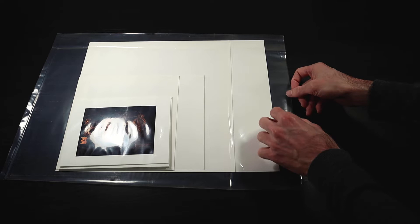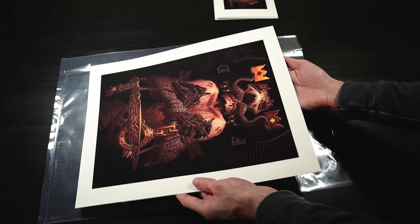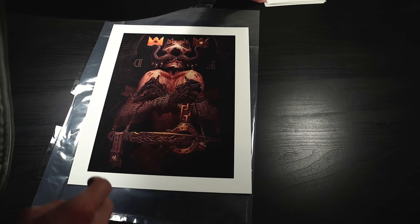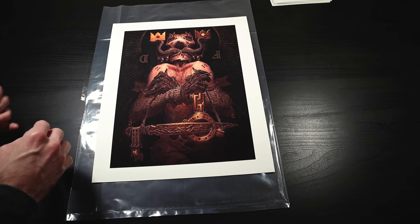Now the bag is open. The way I got my images out of the shipment was to hold on to the prints and pull the bag away, because I thought that would be the best way to keep any of the image surfaces from scraping against anything abrasive and risking damage. What you order might be packaged a little differently depending on the quantity you order. Just bear in mind the question: what's going to be the best way to pull the images out without doing any damage to the image surface? The paper is sturdy but also somewhat sensitive to abrasive surfaces.